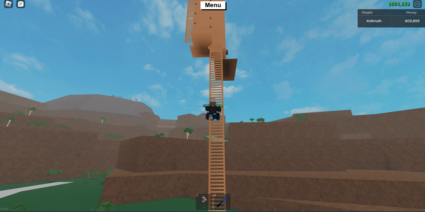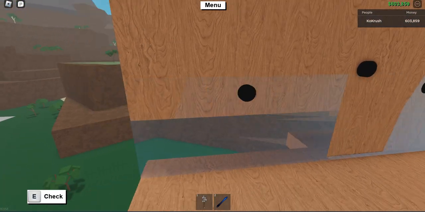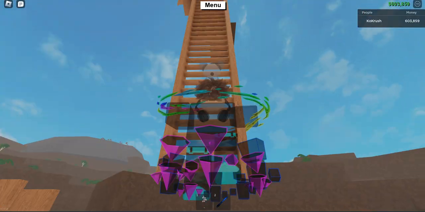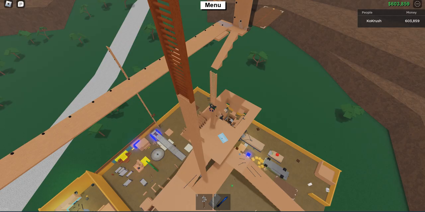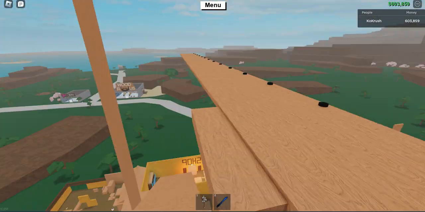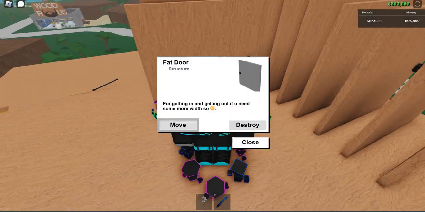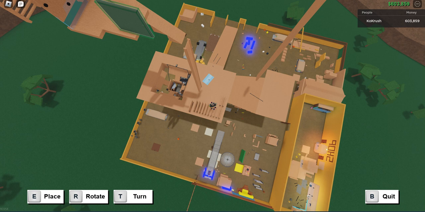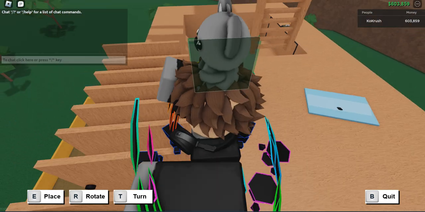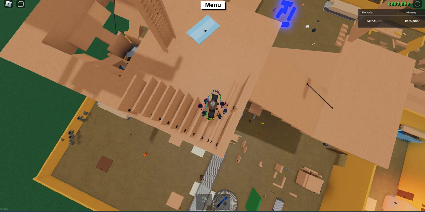Climb this ladder. Yeah, we need more doors. So, does this work? It still works. Oh, yeah, it still works. That's good. But it does need to be way higher to work for that. Build the doors over there, up there.